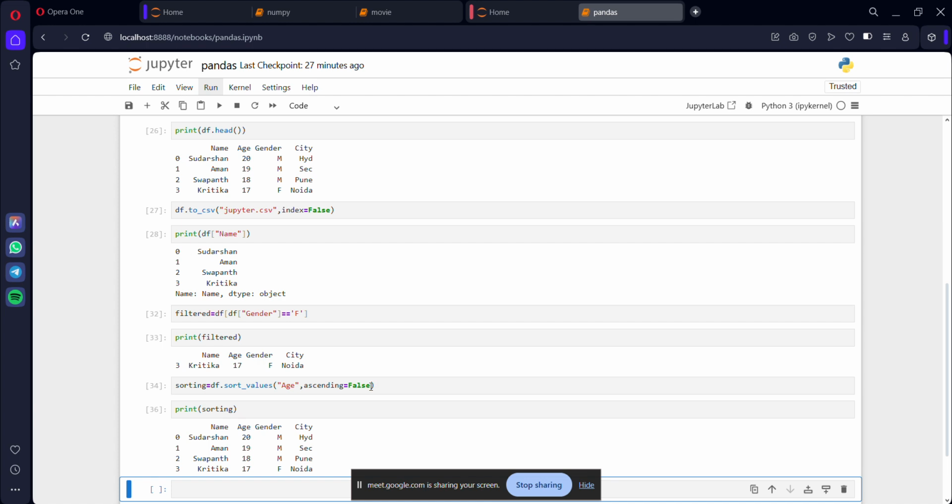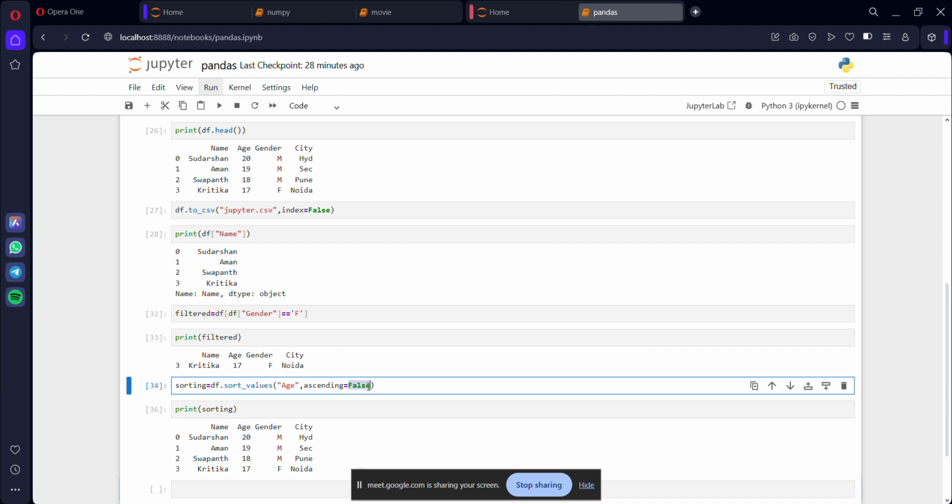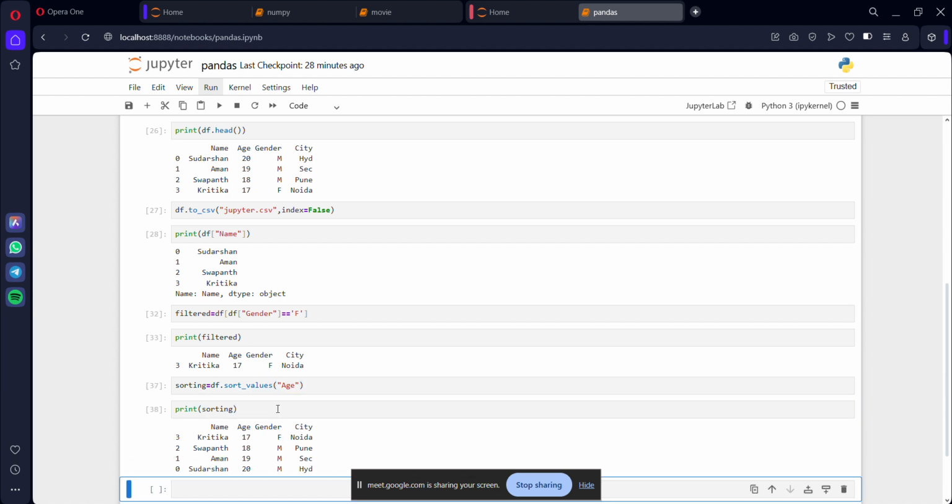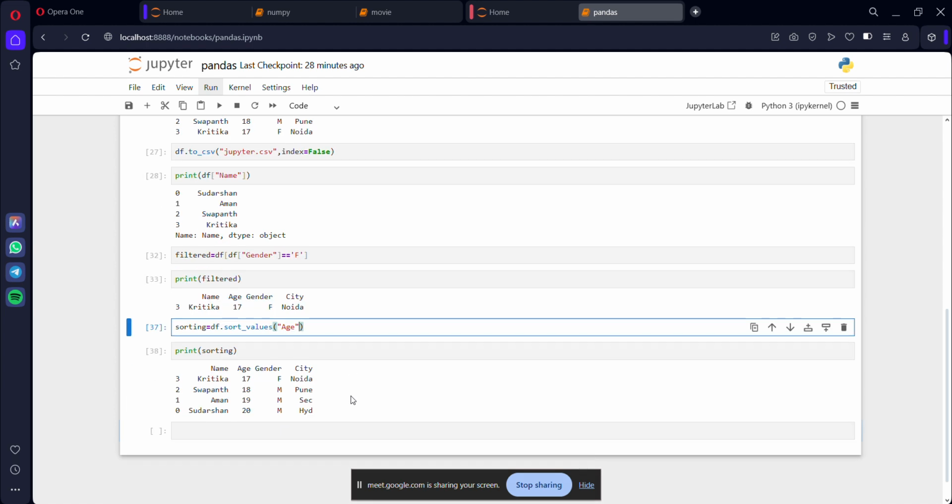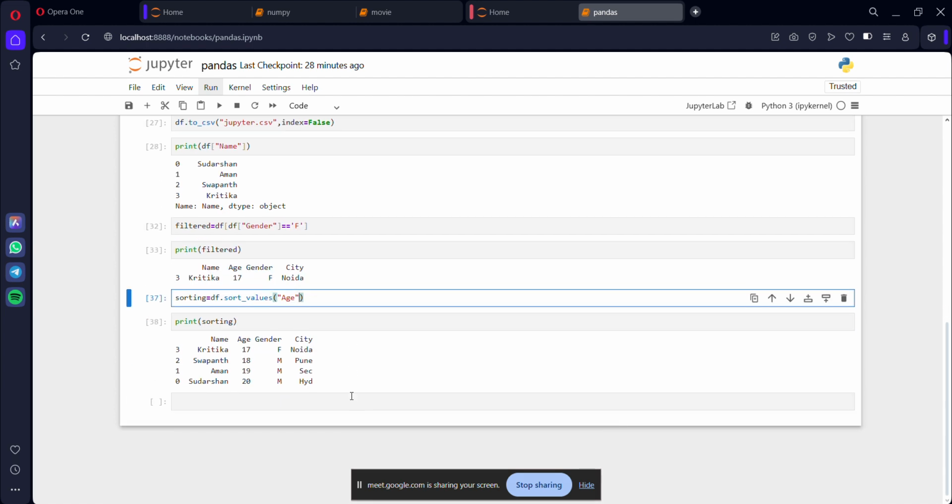So what I gave here, ascending equal to false, which means it prints the descending order only. If I give ascending equal to true, actually I don't need to give this also. See, here it gave an ascending order. Previously I gave ascending equal to false, it didn't give me ascending order. It was reverse, descending order. Here it gave ascending order.